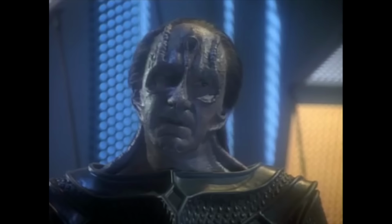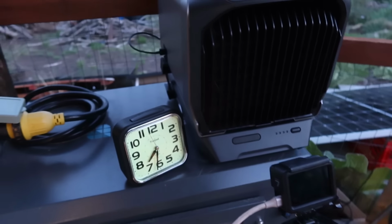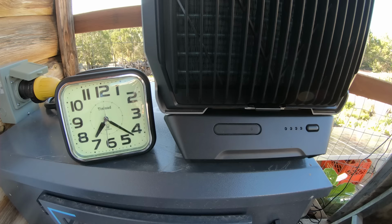Tell me how many lights you see. There are 4 lights! So we're going to time lapse this, and we're going to see how many hours does it take to charge the battery to full.